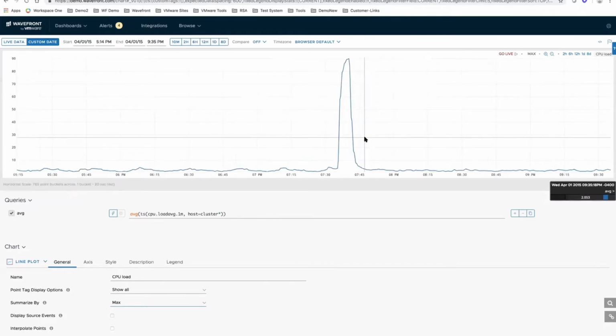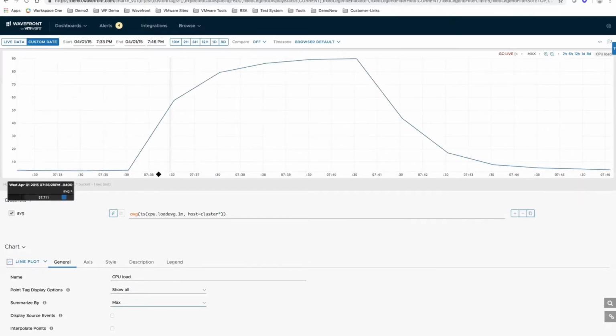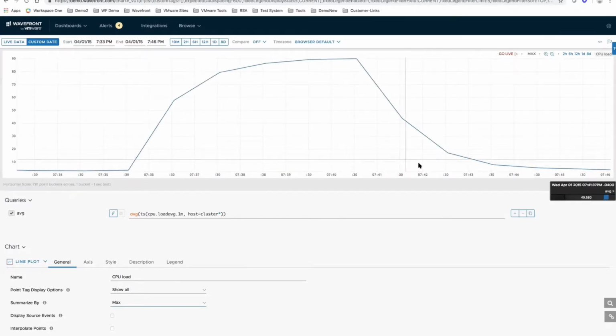And because we keep all the raw data, I can see that we have a 7-minute spike, really starting from about here to about here, a 7-minute spike in a year's worth of data. And we're able to view that all in one shot, all at the same time. So again, always having the raw data, being able to get that data in and out of our system very quickly so you can see what you need very quickly.